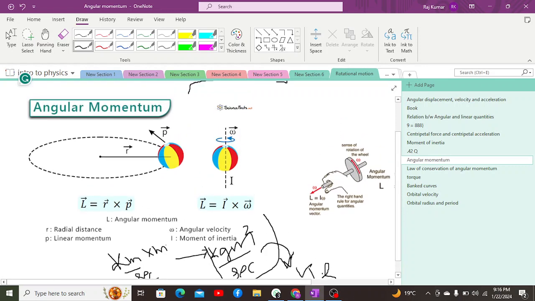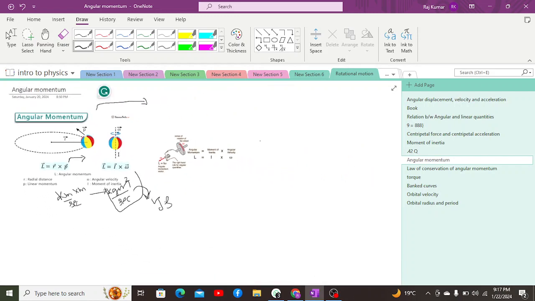Apart from that, we are going to calculate it with the right hand thumb rule. If we have two quantities, position vector r and linear momentum p, both of these are perpendicular to each other, and the angle formed, sine theta, is the angle between r and p. Moreover, r, p and L are all mutually perpendicular. See, this is r, this is p, which is mutually perpendicular because linear momentum is along the tangent, and r is along the radius of the circle.